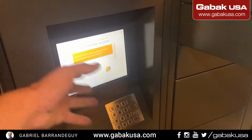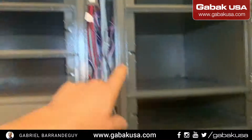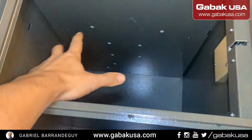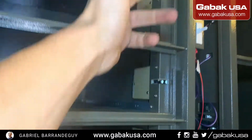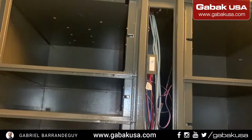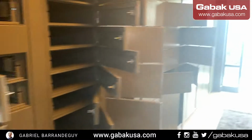You type the code and then you open just your lock. Also you have a camera, so everything is being recorded. And over there you have a logic board that will control every lock mechanism that you have here. So that way you can open, you can lock and unlock every box that you see over here. So basically, this is how it works.